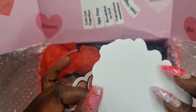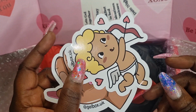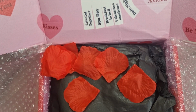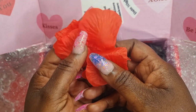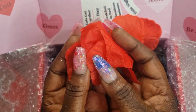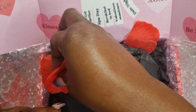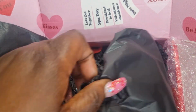So I'm sure these are stickers, but we're going to save them because they're so cute. Let me just put that over there. So these petals are everything. Definitely love them. Very, very pleasing. Let's just try and keep them inside the box.